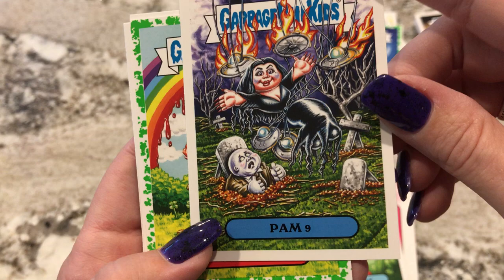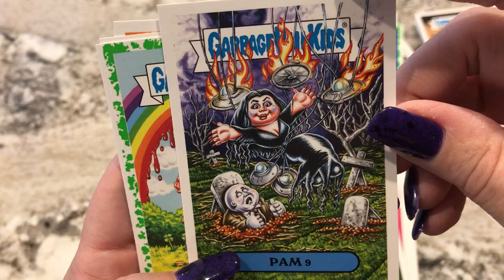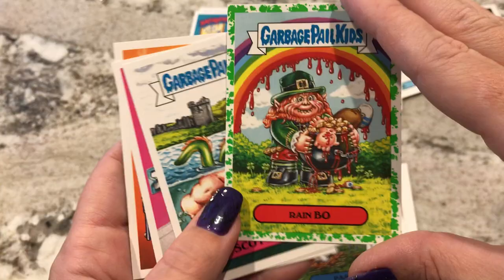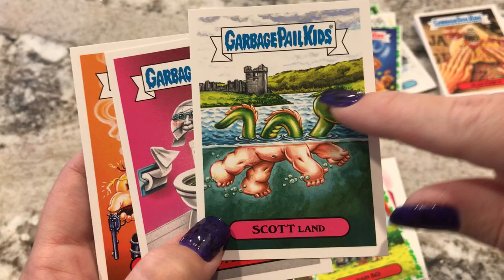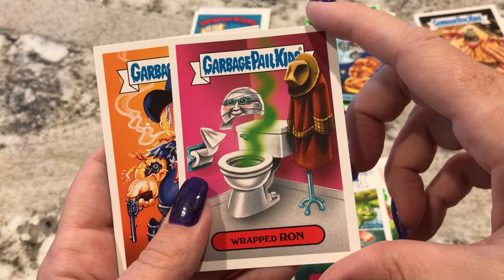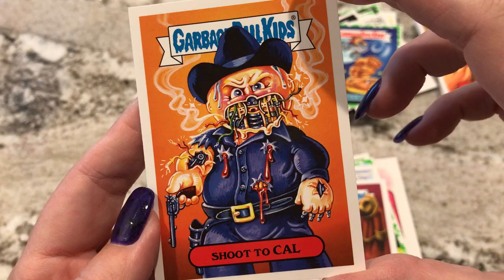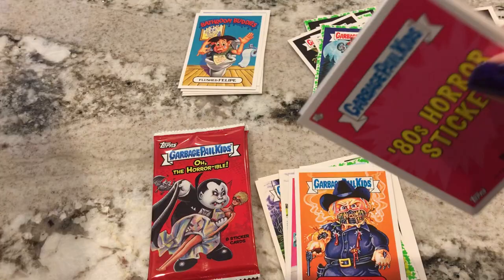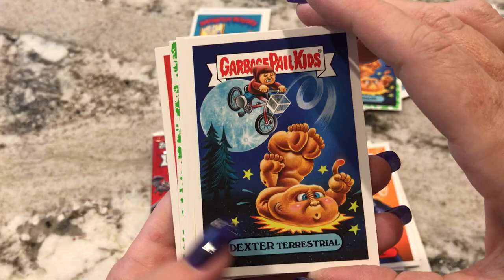Pam Nine — I do not know what movie that's referenced in. Rainbow — Leprechaun! Oh my god, all the leprechaun movies are so good. Well, the first one's the best, but they ended up making like a billion leprechaun movies. Scotland — that's funny, the Loch Ness monster. Rap and Ron — so that's like the invisible man. And then Shout to Cal — it's a robot. I don't know what that one is. Wasn't there like a Cowboys and Aliens movie? Maybe that's what that's about.